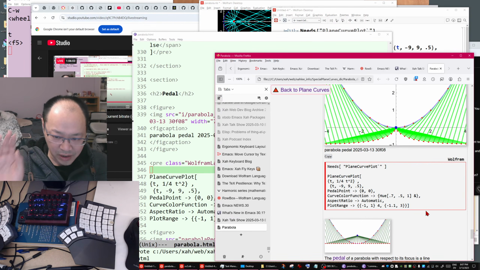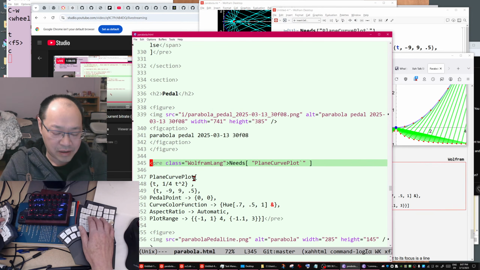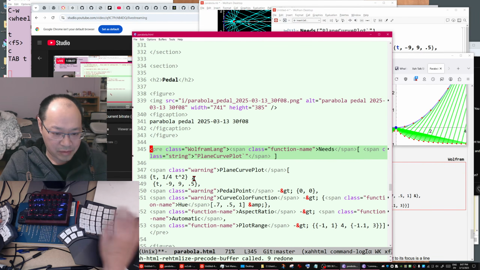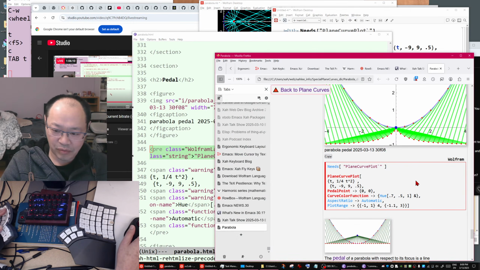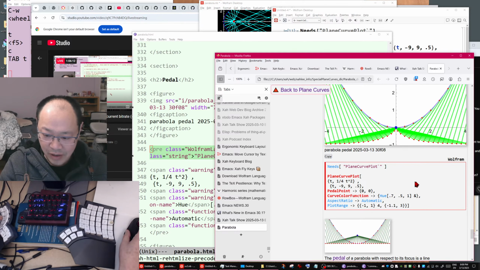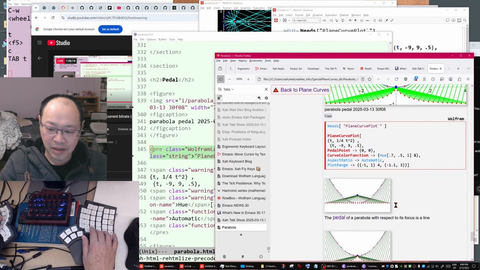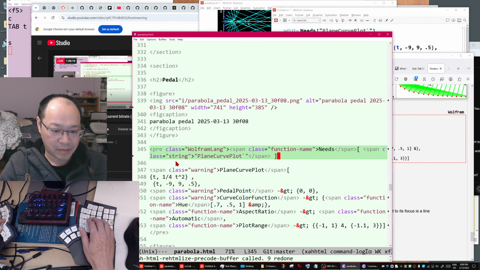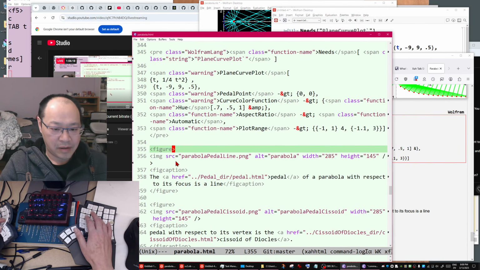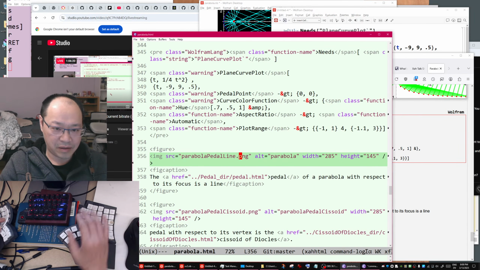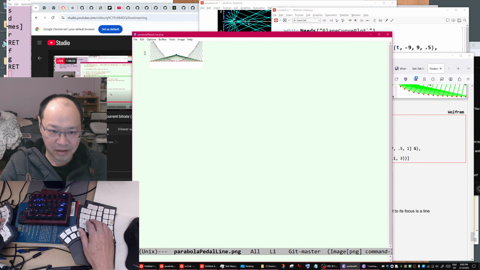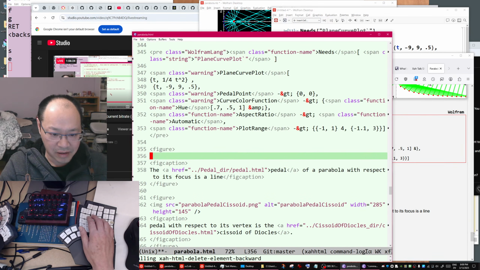We need to syntax color it. Do it. Back to browser, refresh, beautiful. And this old image, delete it. This one, tiny, 30 years ago. Delete, gone.